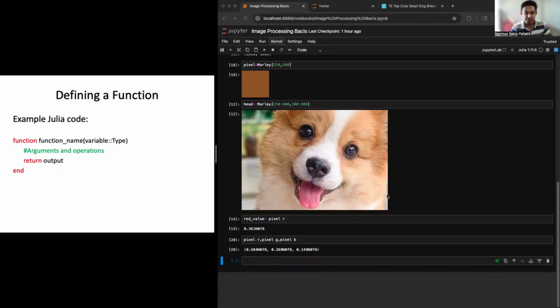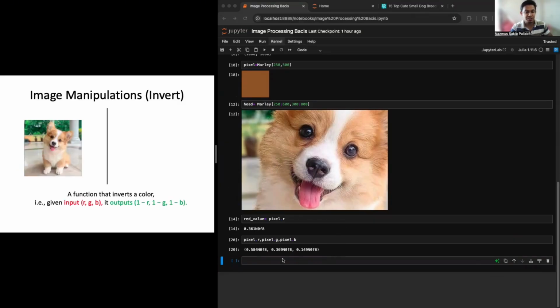So moving on to the other part, we are gonna define some functions so that we can apply different effects on the image. For that, here on the left, we have the example format of defining a function. First, we want to create a function that inverts the image.